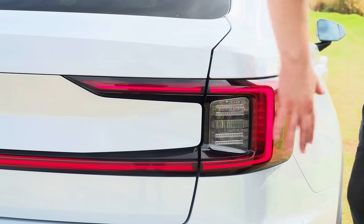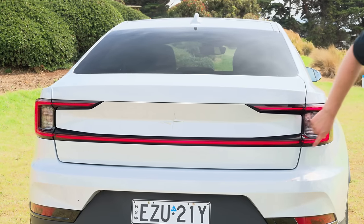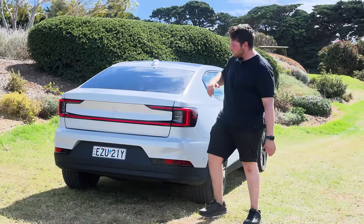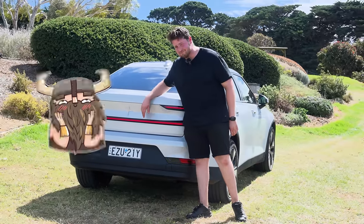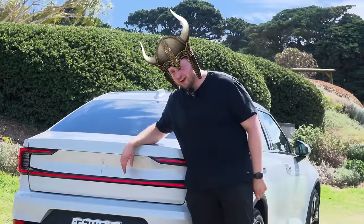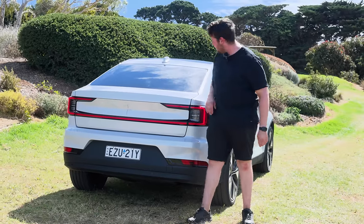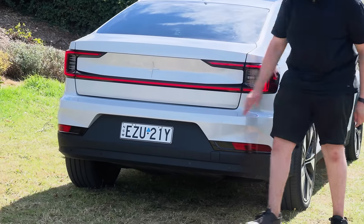I love the tail lights. They look really, really cool. You've got a very nice rear light bar here. It's just got that minimalism design to it, which we love to see. Very Scandinavian, isn't it, Jacob? It's very Scandinavian. Oh, yeah. You've got the Polestar badge here, again color matched, very cool. Down the bottom, you have a bumper, and otherwise, that's it.